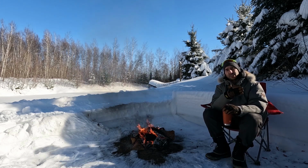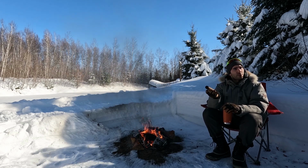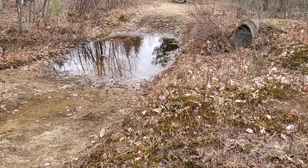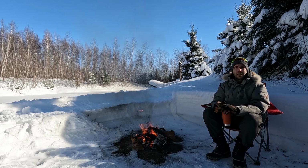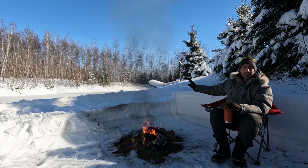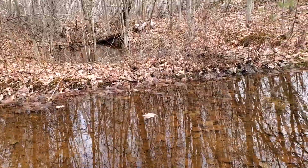Another potential complication is the access to the pond. There is a dip because there is a small creek that is seasonal that you have to cross to get here, and I'm guessing the previous owners just dug down to make it a nice smooth transition so something like their tractor could come here. There is a way to go all the way around to get here without crossing the creek, but in the spring this back area is very marshy. At least when the snow melts, it takes a good month for it to dry out, and when this creek is active, it's flowing with a lot of water, and there's no way that I would attempt to cross that creek with the tractor.